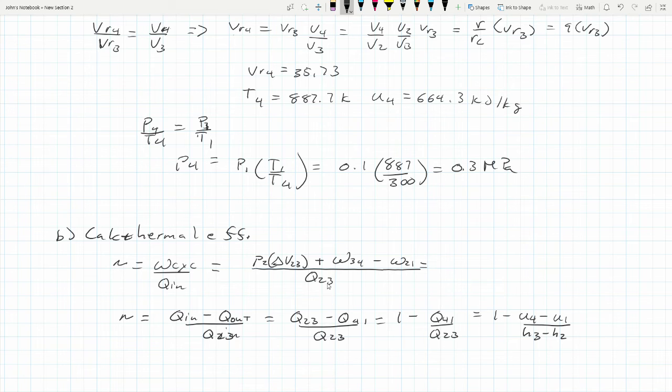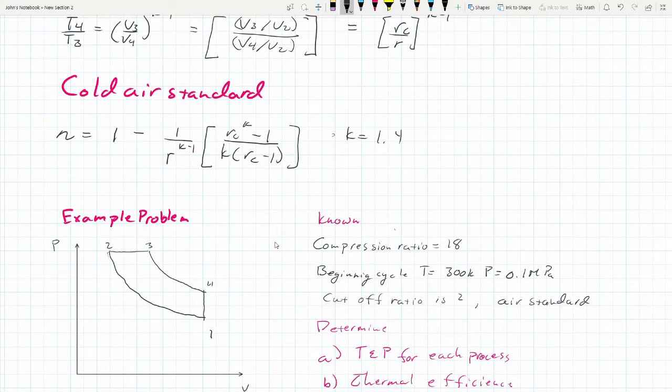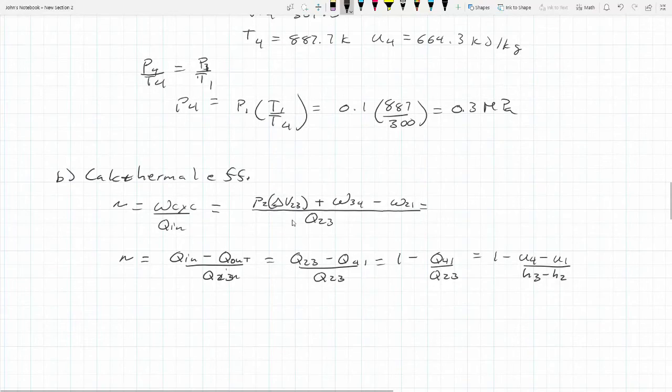But back up here to this original efficiency equation. Now you might be saying, John, well, we don't know the volumes at 2 and 3. Well, can we find them? We cannot find them, actually. We're not given the amount of material in there, we're not given the volume of it, so we actually can't find them. So we cannot use this work equation.